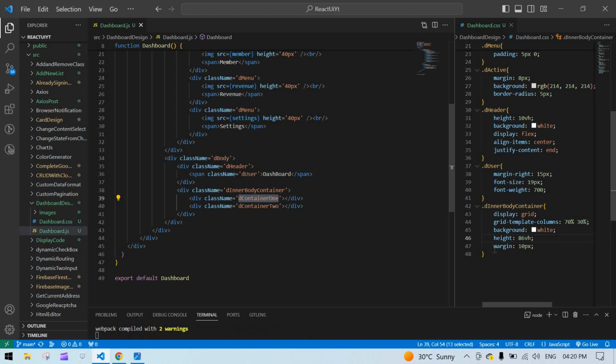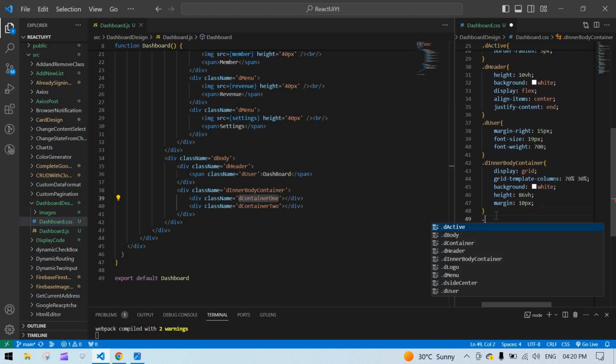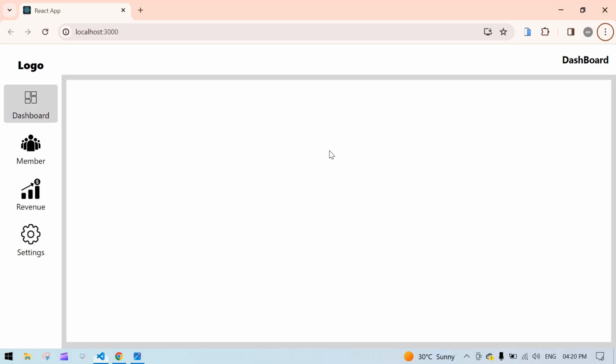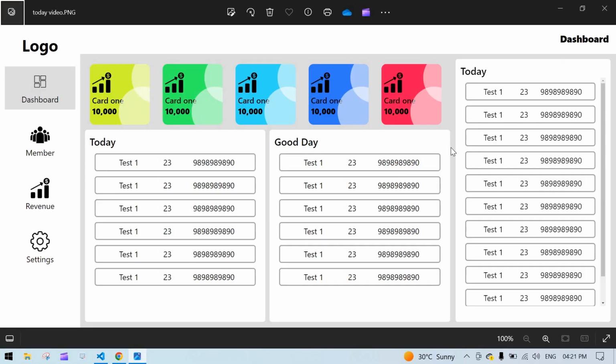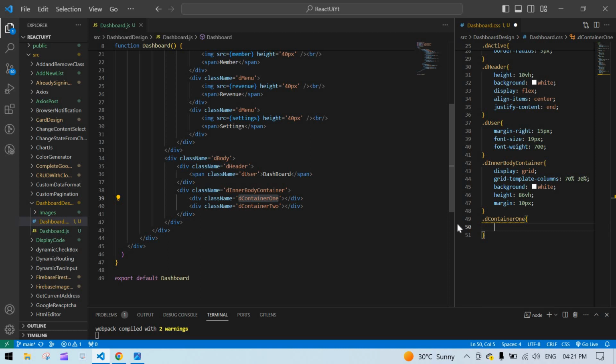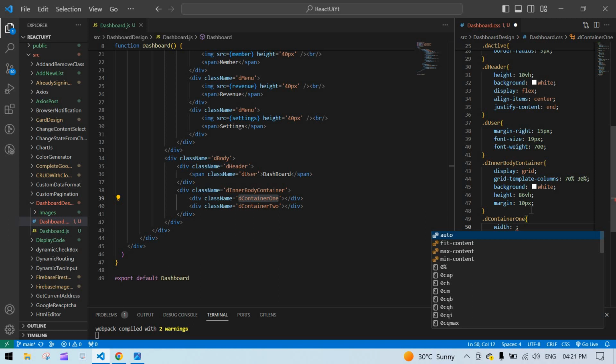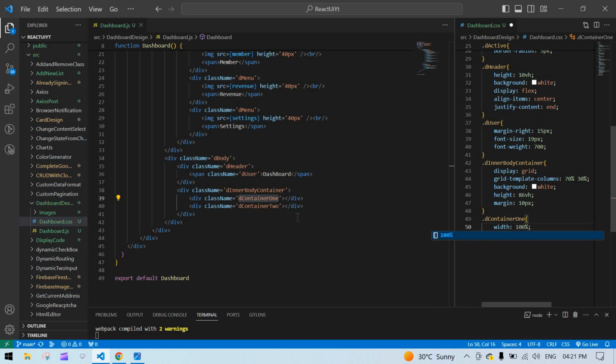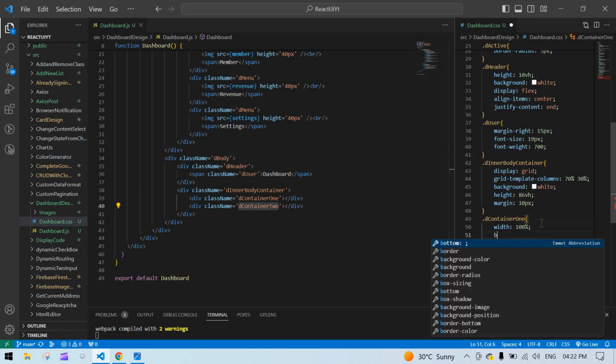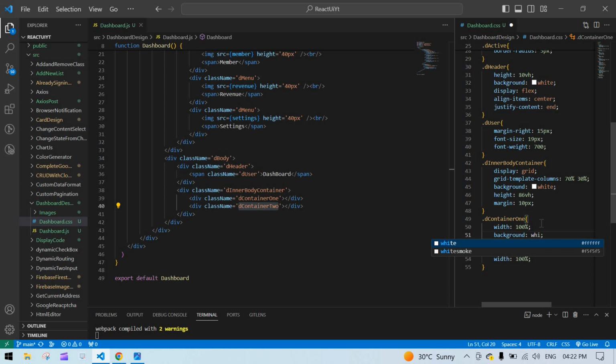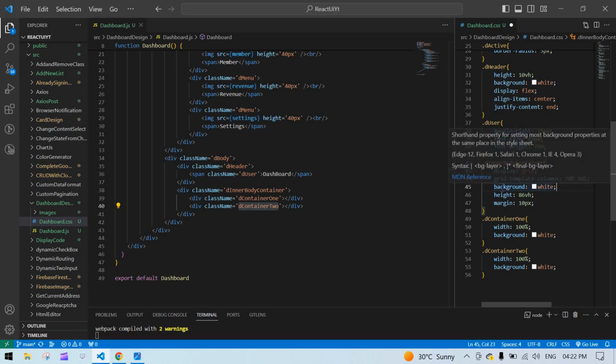Here copy this and go here. We need some spacing after this, so I'm going to add a width. Here width is 100 percentage, and copy this one, and width is also 100 percentage, and I'm going to give a white background to this, and one more time for this one.